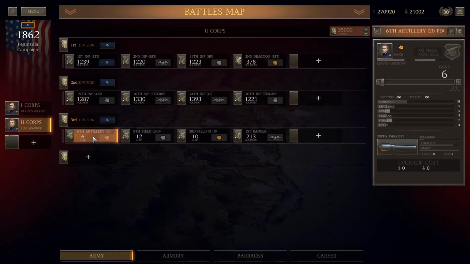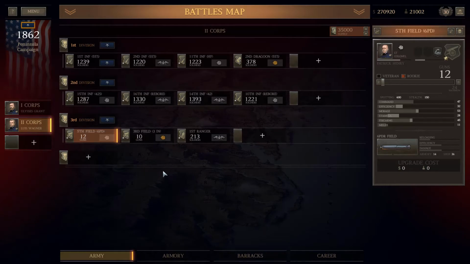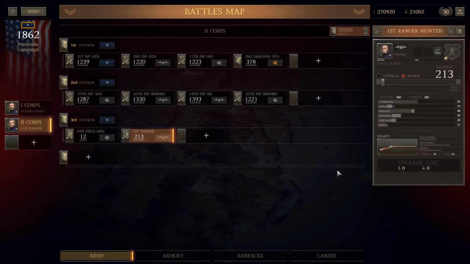This is not a battle where a Parrott is really going to make a significant contribution to the fight. This isn't really an artillery battle, to my mind, anyway. So I think it might be good to have the 6-pounders here to support the infantry. We're going to go ahead and drop out and take the 3 inches away as well.